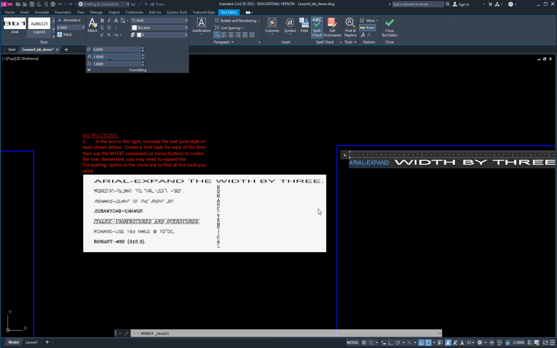I can put spaces in between the characters like that, and I can make it oblique or non-oblique, that's a forward slant. I can do a -30, put a backward slant on it, or slant to the left, I guess is how they call it. So those are some more of the options we've got in there. I can bold it, italicize them in the standard ones, but these are kind of special to CAD, I guess, adding in those different formatting.